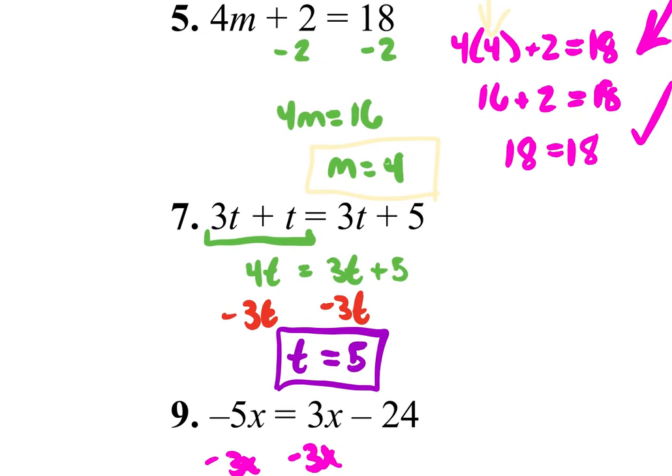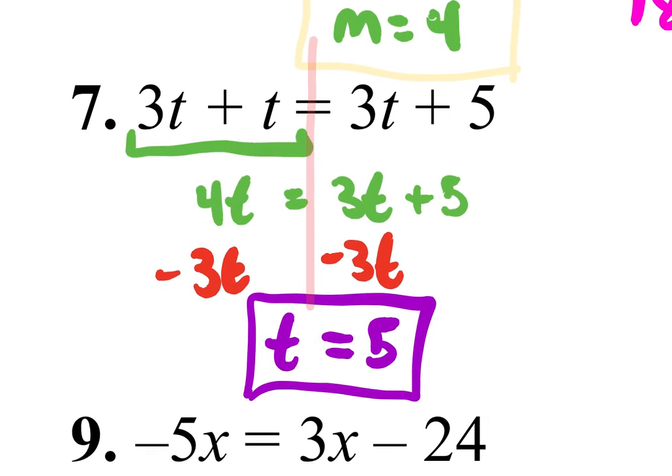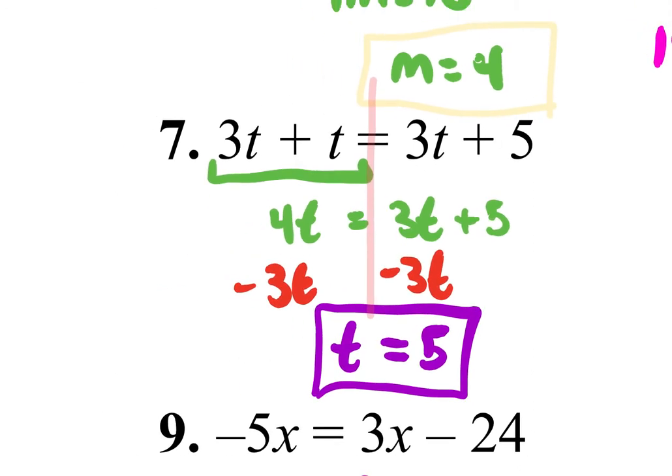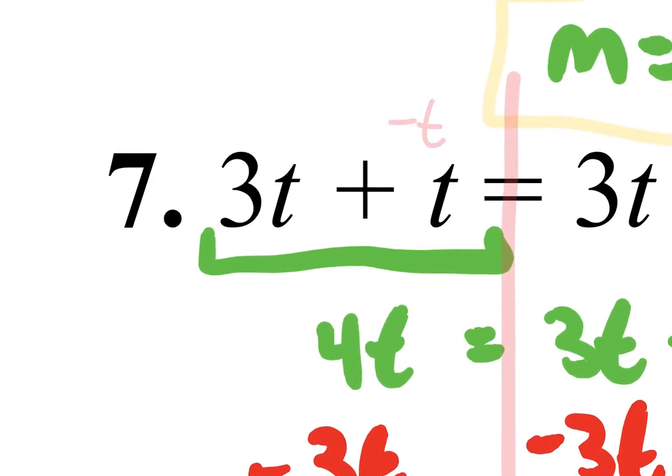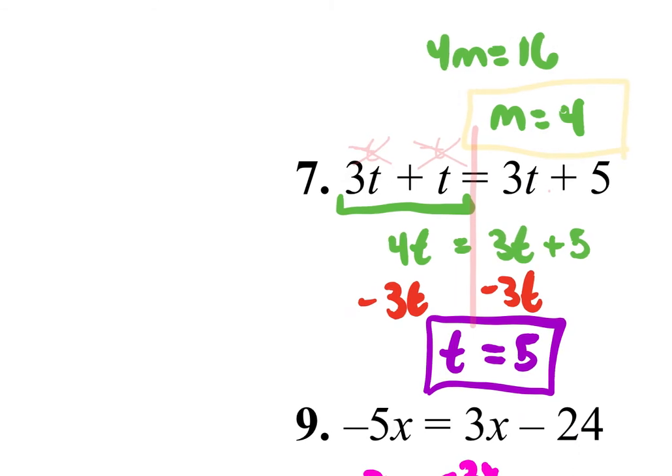On number 7, these variables are on the same side of the equation, so we do not move them with addition and subtraction because they are like terms. Like terms when you're on the same side. So that's what's going on here with this 3t and t. Now I subtract 3t from both sides to move the other one over, but the 3t and t are like terms, so they must be added together. If you did something like subtract t, you are wrong, because we have to combine like terms when they're on the same side.